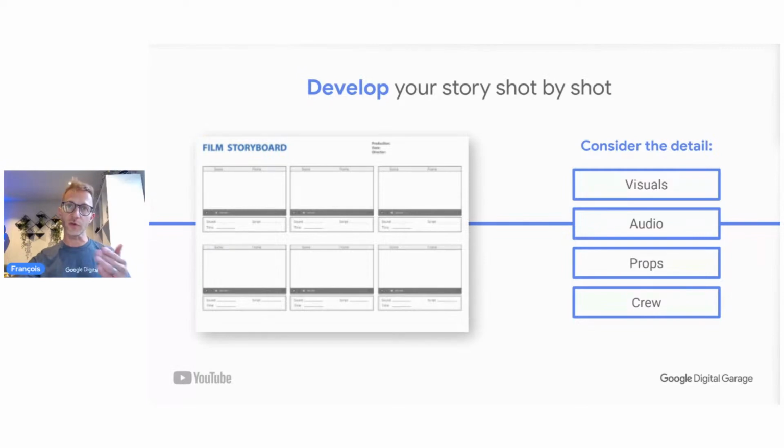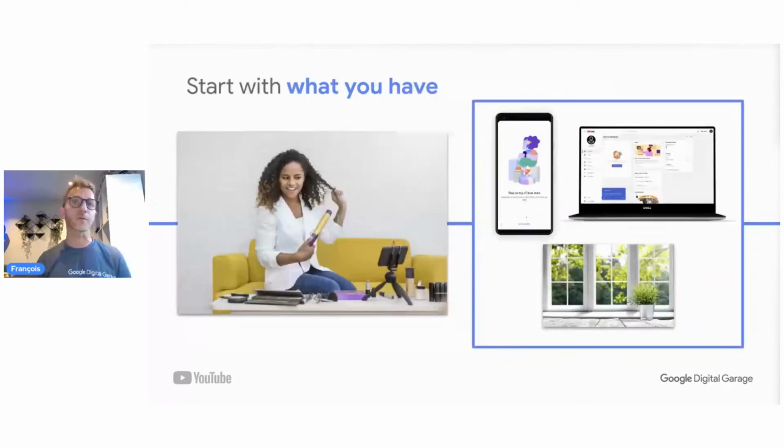So once you've done your research and your planning is done, of course, the next step is to consider your equipment. And we are going to see the different types of equipment, but just start with what you have. You are all watching YouTube live with a computer. Maybe you're watching with a phone nowadays. A lot of people have a mobile phone, right? And this mobile phone has amazing quality.